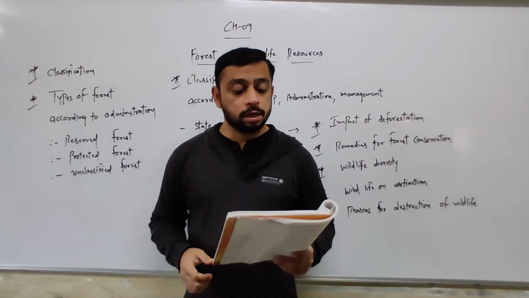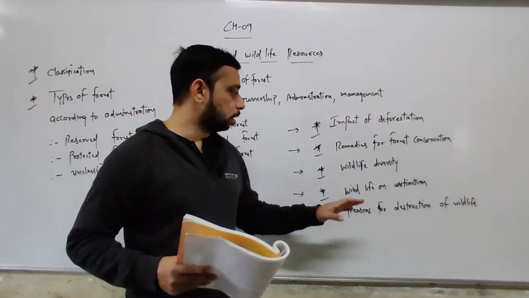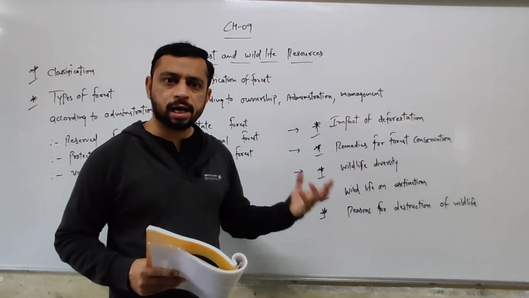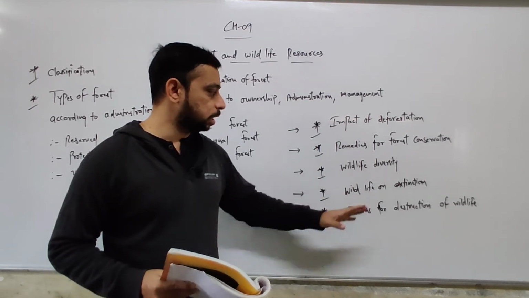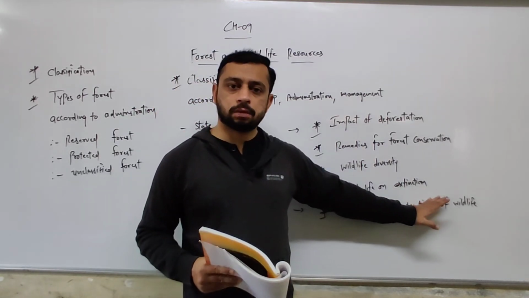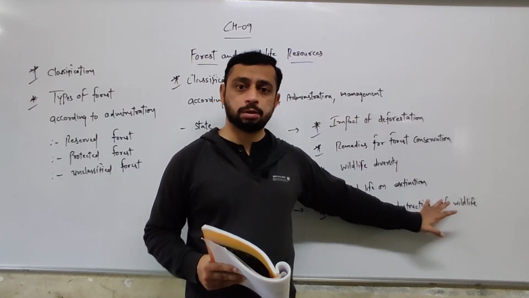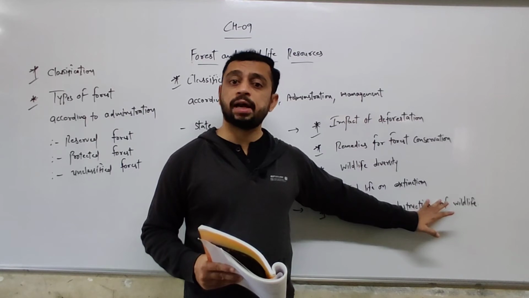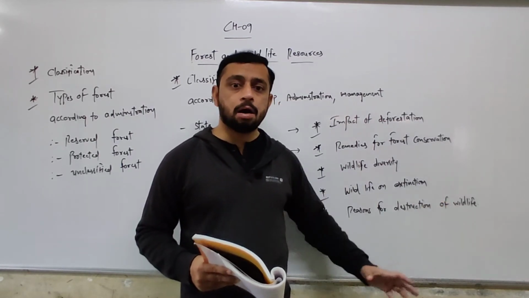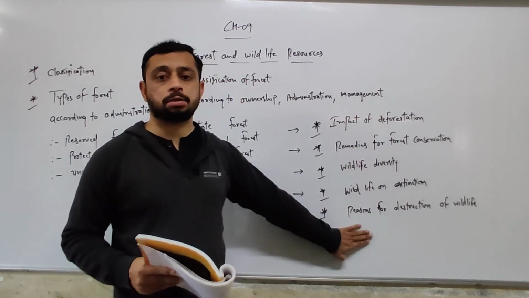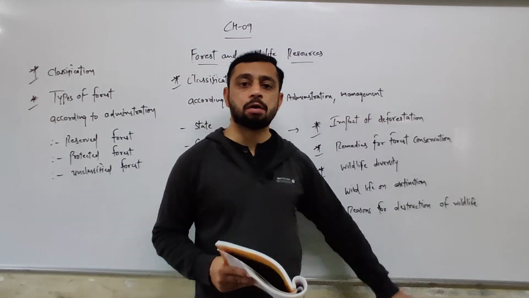Next, reasons for destruction of wildlife. Now we understood, right, that wildlife diversity, what wildlife is, what diversity is, biodiversity, right, different animals and birds. Then we understood wildlife on extinction. Now we knew which are the birds, animals, dolphins, alligators and different species are on the verge of their end, right, or are on the extinction, right? Now we are going to understand the reasons why, the reasons, that is destruction of wildlife.